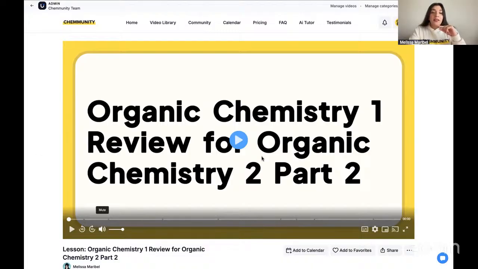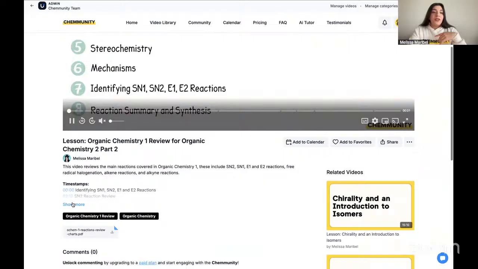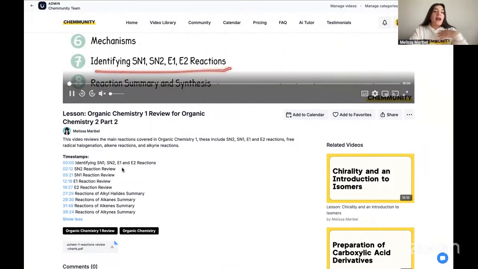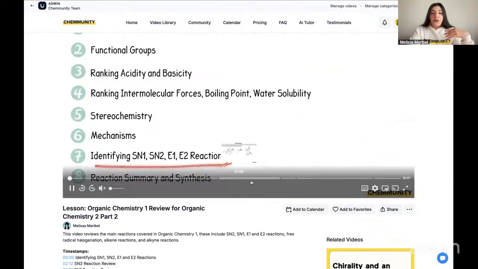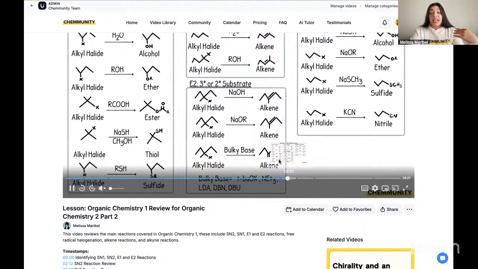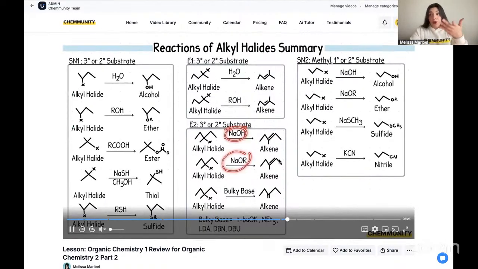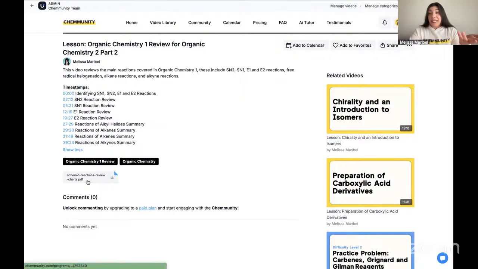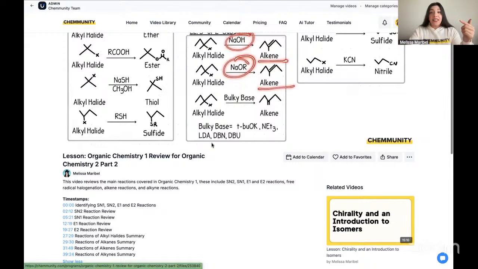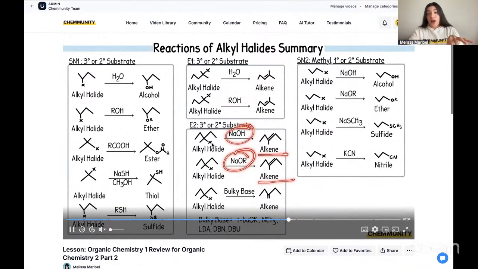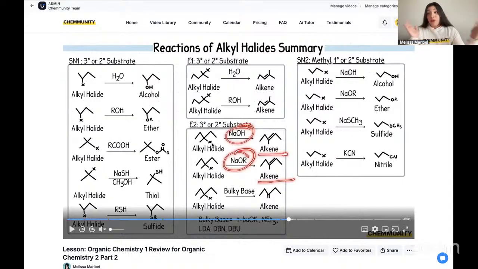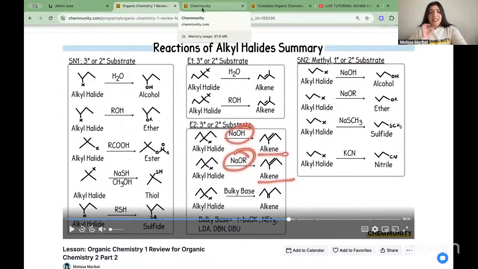But this is the one that covers all of the different reactions. So you'll see that here with SN1, SN2, all of those identifying. Same with the reactions that you'll see later on, it actually gives you the tables. Plus, for our community members, of course, you'll find the PDF. That is extremely helpful to keep. That's the PDF with the reactions, these sort of tables that I have, that's already there for you, so you can quickly look at them whenever you feel like you forget it later on. I recommend checking that out, and I'll put that in the chat in a second.